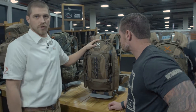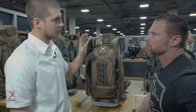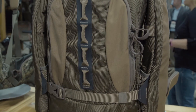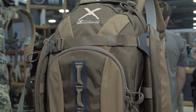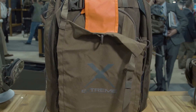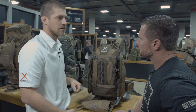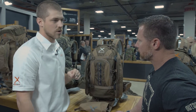This pack is new for 2017. This is our women's pack, the Monarch X. We've taken the same design as the Pursuit X and our Traverse X and kind of formed it into one. This pack is perfect for the whitetail hunter but also has the capability to go out west. One cool feature is it has a meat shelf that comes out of the bottom and hooks to the top, so it'll be able to carry your first load of meat out. It does have the rain cover, and the wing pockets are fleece lined, so they're easy on your optics.